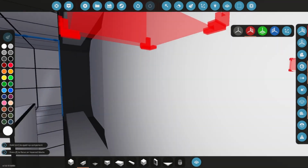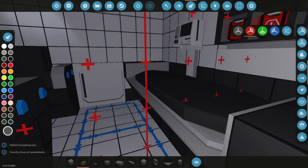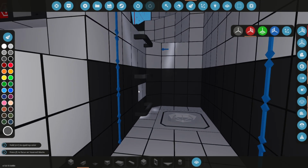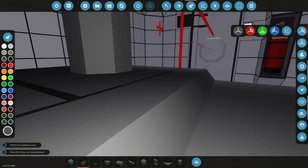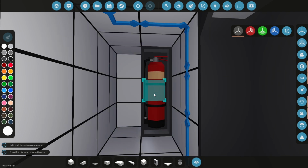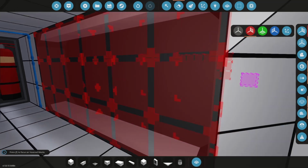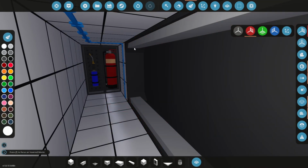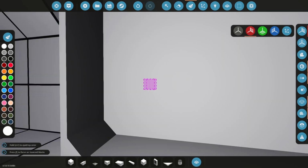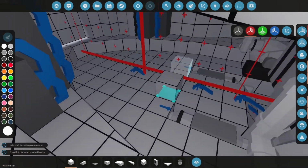There you go. Now I've got an internal way, even though I lost my black stripe. I'm just going to make my black stripe 3 blocks high. God damn it. I could put equipment in here, actually. Do I want to? Should I? It'll push the price up a little bit. But it does also mean that there is now dedicated equipment for repair and firefighting below deck. I'll do that. It's okay.